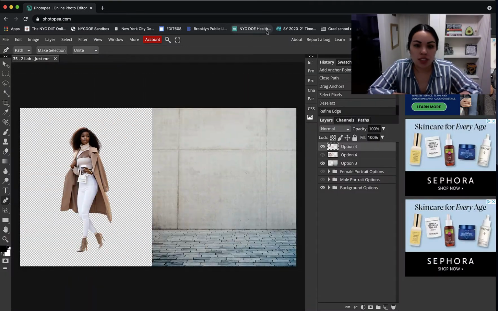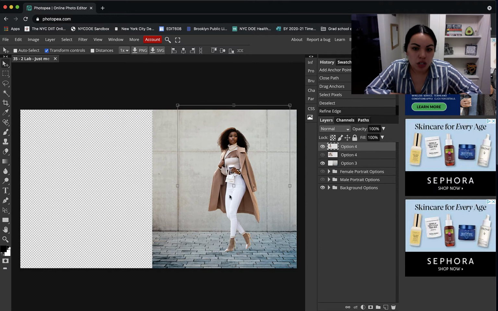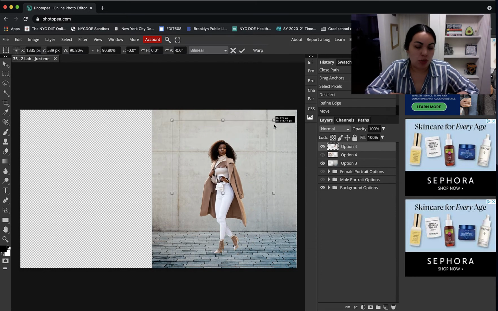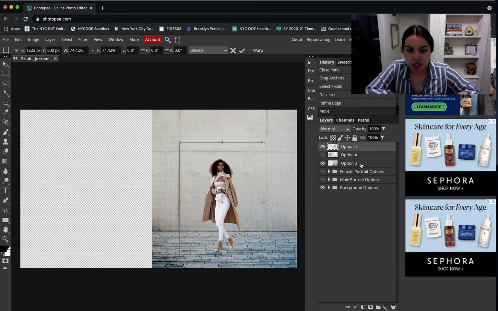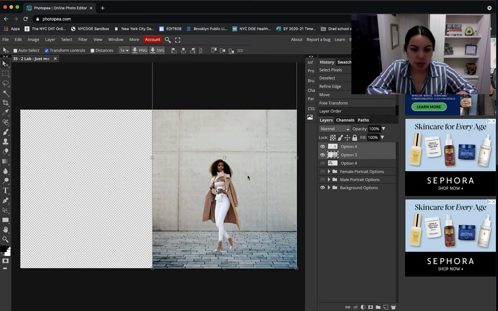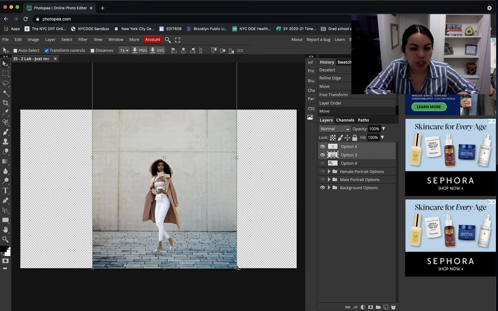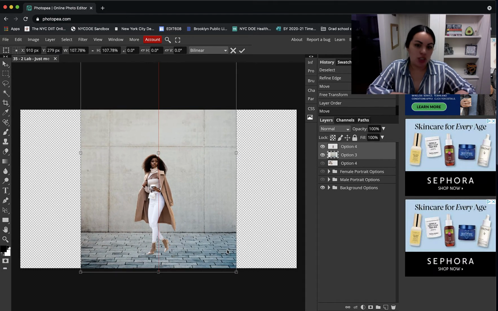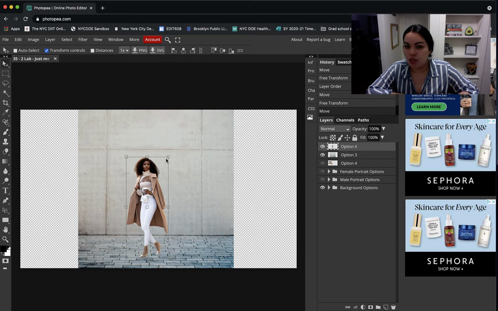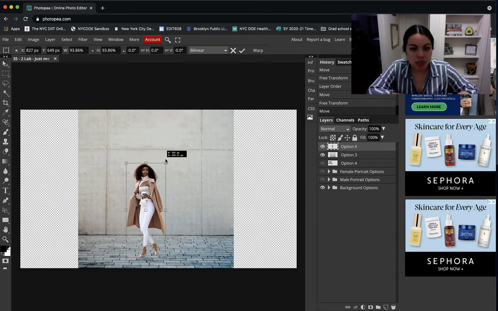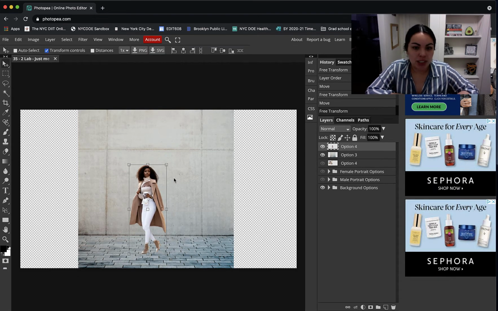Now that I have a good selection, I'm going to spend a minute or two arranging my person onto my background. Now, if you choose a background and you realize it doesn't look so good, you can swap your background around. You're going to see I do this quite a bit. I resize to try to make sure that she makes sense in proportion to the image and that her feet are looking like they're on the ground somewhere. So I'm going to play around with the sizing a bit. I might change my mind later, but let's see how this looks.